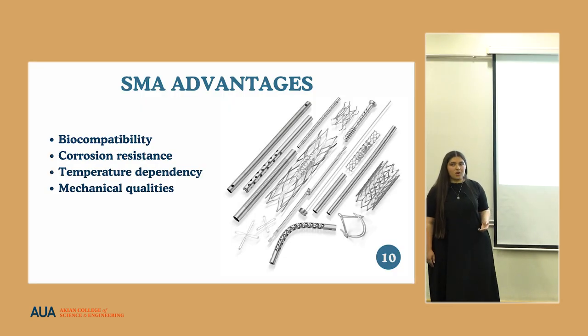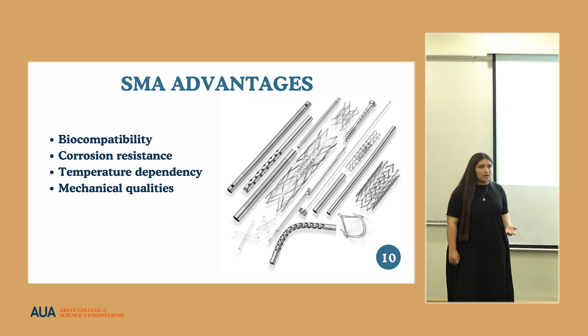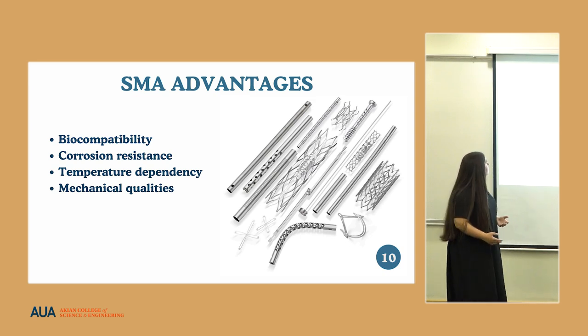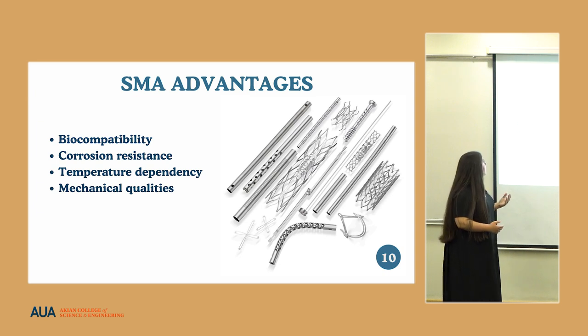For our specific project, the advantages that these materials offer, especially in the case of nitinol, is that it's considered to be biocompatible. When you're inserting something into the human body, naturally you want to make sure that it isn't toxic and it won't cause further complications. Another big advantage is that this material is also corrosion resistant, so it won't corrode and degrade in the body while it's trying to perform its tasks.